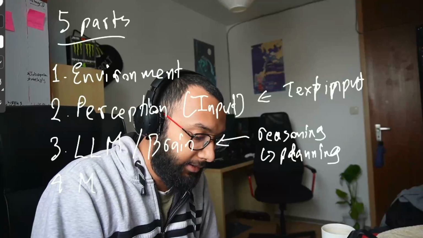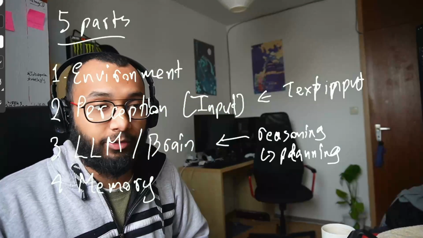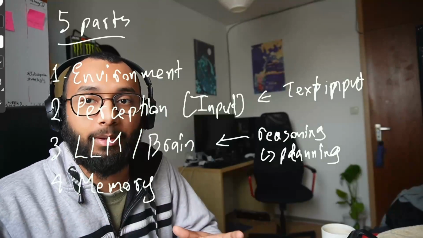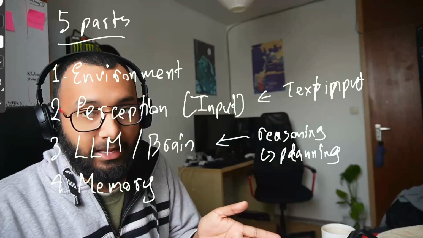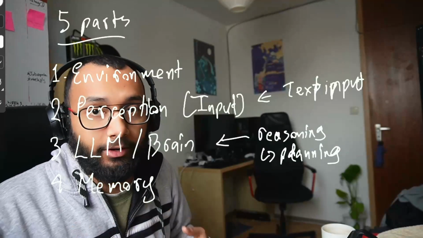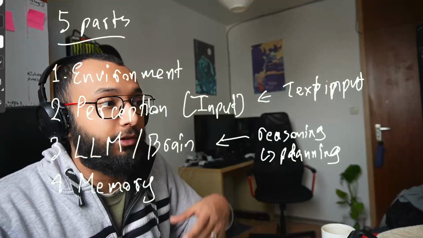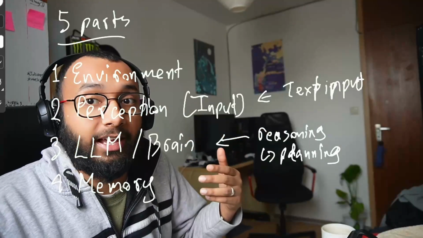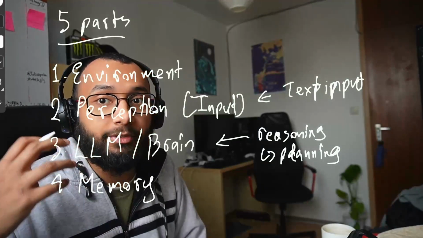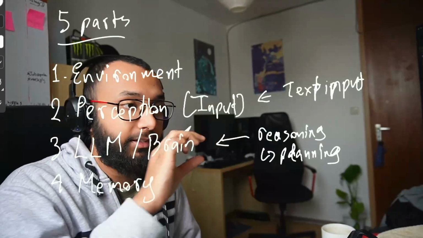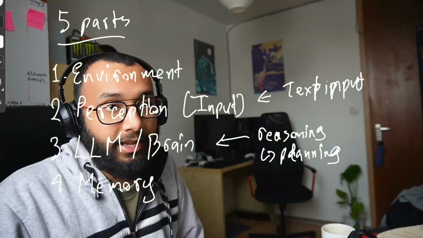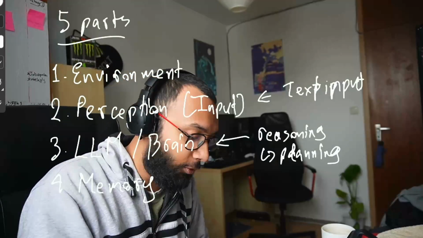Number four is an important part, which is the memory of the agent. When we are defining an agent in a system, it should always have some kind of memory of the user. When you're starting, the memory can be blank, but over time the memory should add up, and the agent can then use the memory to do a specific task. For example, when my wife tells me to take out the trash, I have to think about it and know where the trash is, whether I did it already or it needs to be done, and which trash to take out. These things come from memory. The memory has all of the information, and I'm using the brain, the LLM in our example, to sort through the memories to understand how to perform the action. So memory is, again, an important part of the agent.